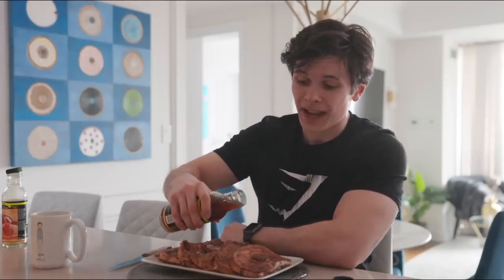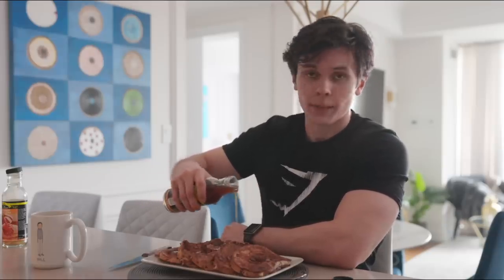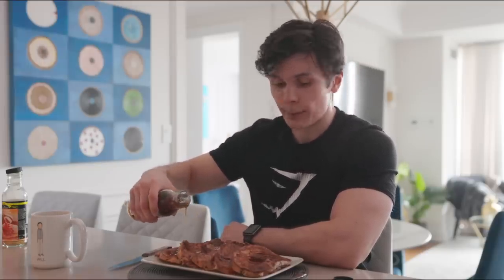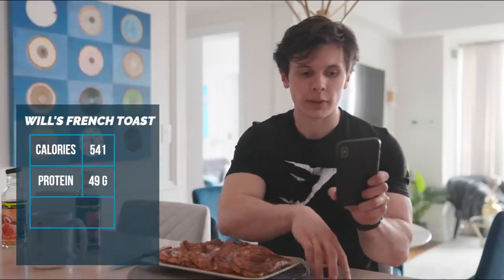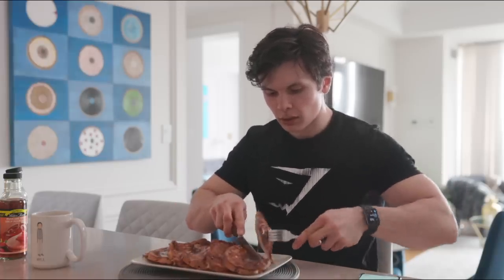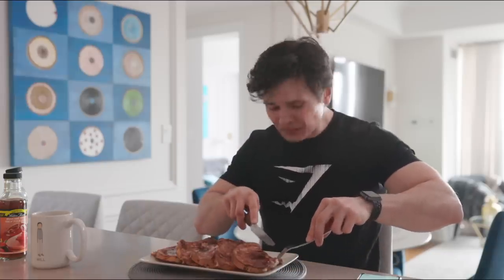One bottle down and another loaded up and ready to go. The good things about french toast: it's very delicious, high in protein, a lot of volume. The downside is I just don't know how it's possible to eat it without a stupid amount of syrup — I love Walden Farms syrup. The macros are 541 calories, 49 grams of protein, 75 grams of carbs, and 5 grams of fat. I could have added a little more eggs but I need them for later. Don't be scared of the yolk, guys — the yolk is fantastic. I got a little carried away with the stevia though — oh, it's sweet as hell.